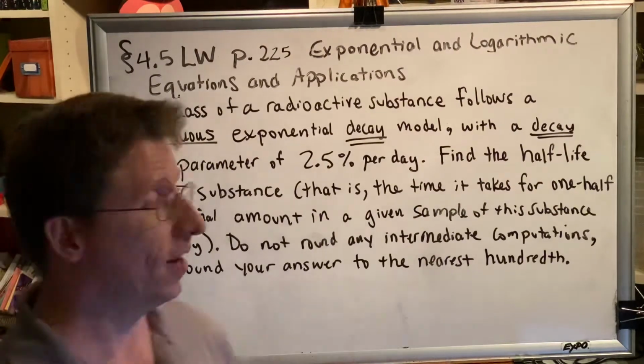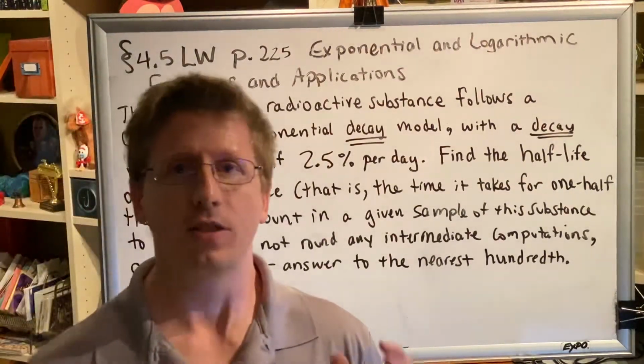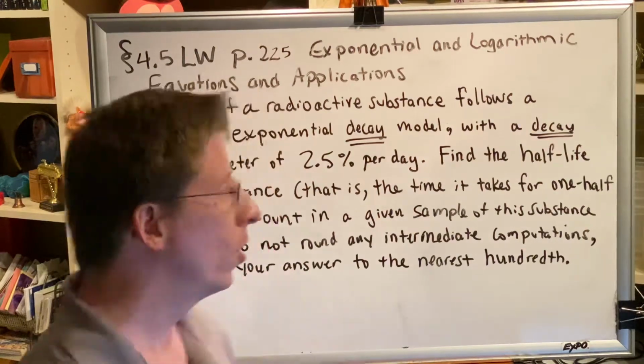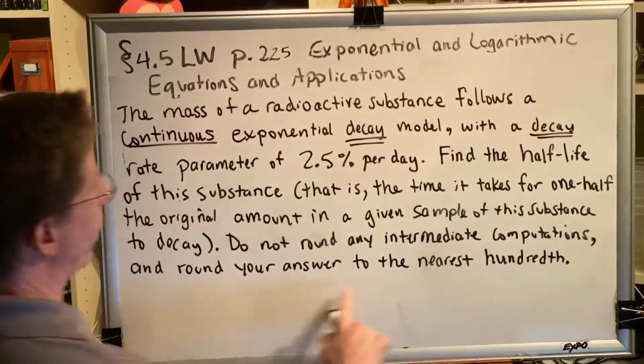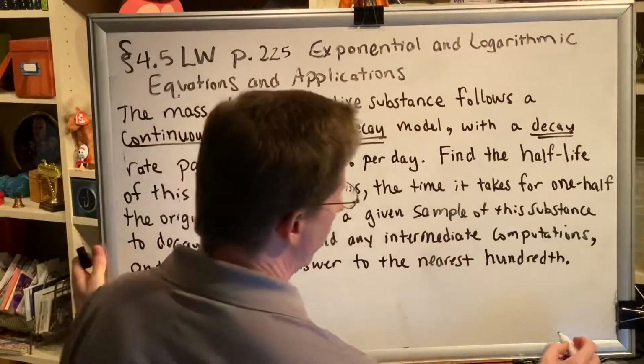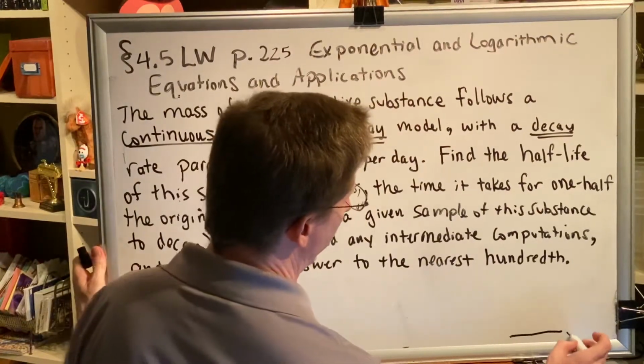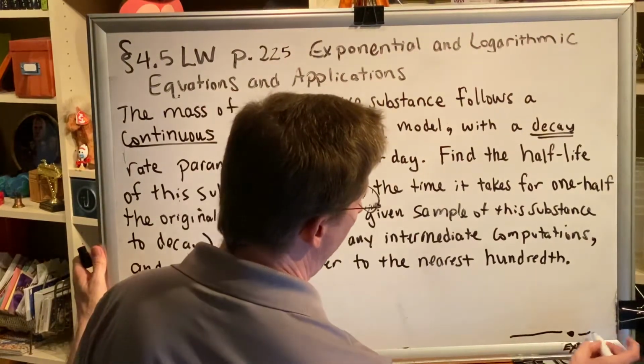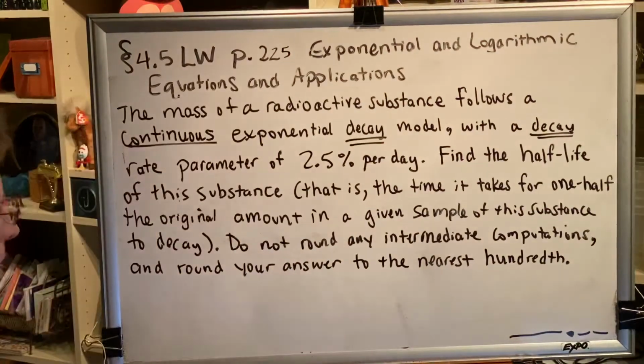Okay, so once again, a big block of text. Let's go ahead and pick it apart little by little. First thing it says is round your final answer to the nearest hundredth. So that means that our final answer will look like this: something in front of the decimal, and then 2 digits afterwards.